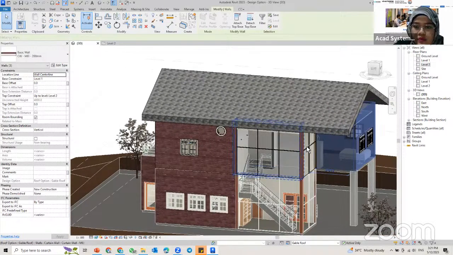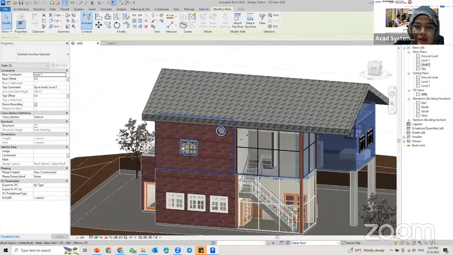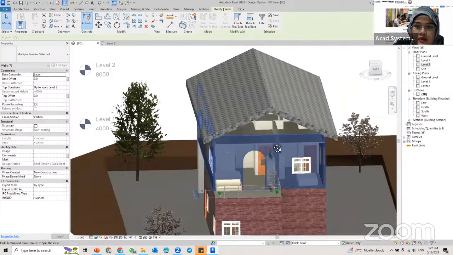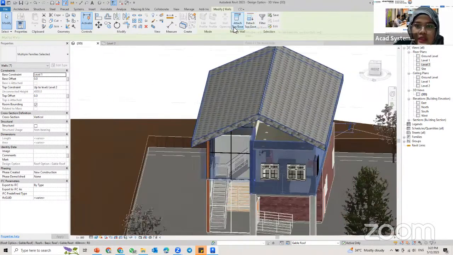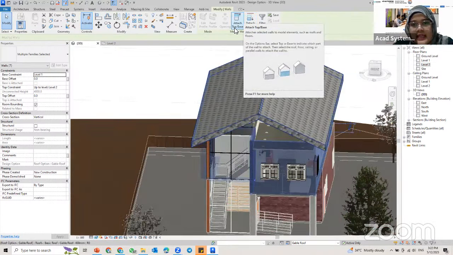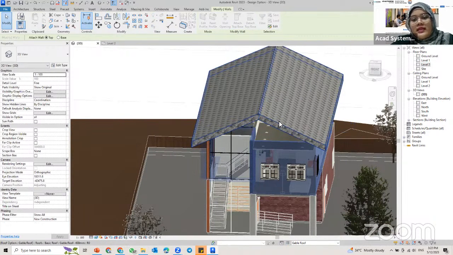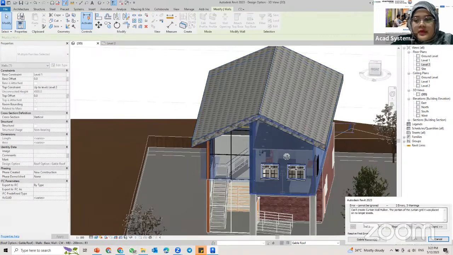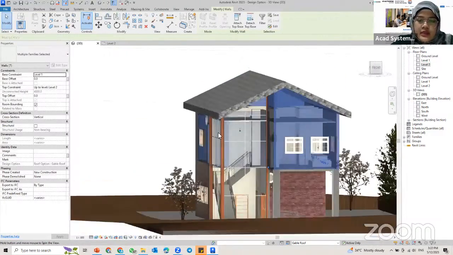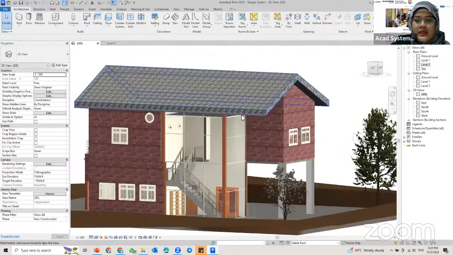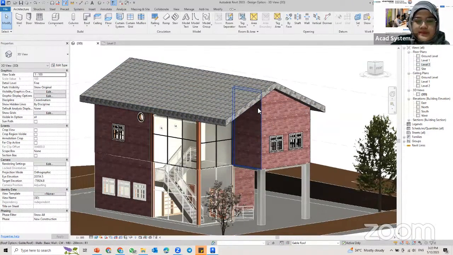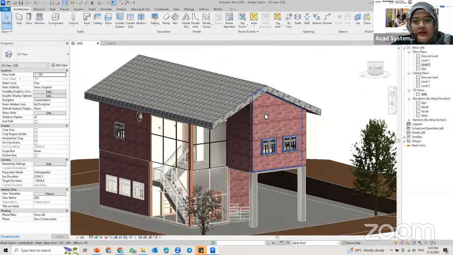This one, this one, and then the back one. And then same method, go to Attach Top/Base, and then click the roof. Delete element, and then there you go. Now I have my gable roof design for this model.